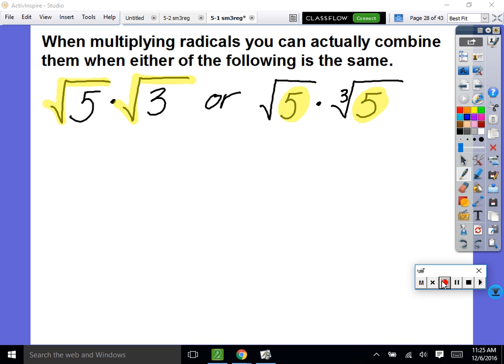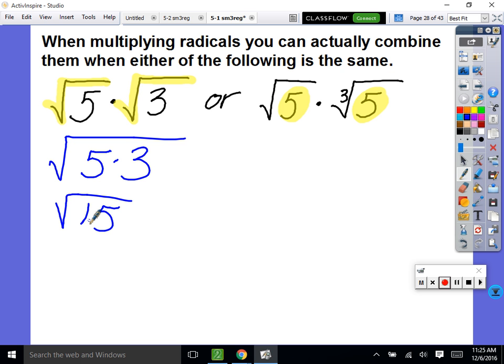Okay, so everybody, because these are under the same root, we can just put them under the same root, 5 times 3. That's why this one works. So that's the square root of 15, which didn't simplify. Now, this is the reason this one works. Pay attention. We know how to rewrite these with rational exponents, correct? So isn't this base 5 to the rational exponent? Roots go on bottom, remember last time. So there's a 2 on bottom, and what's my power? 1. And then we have times.